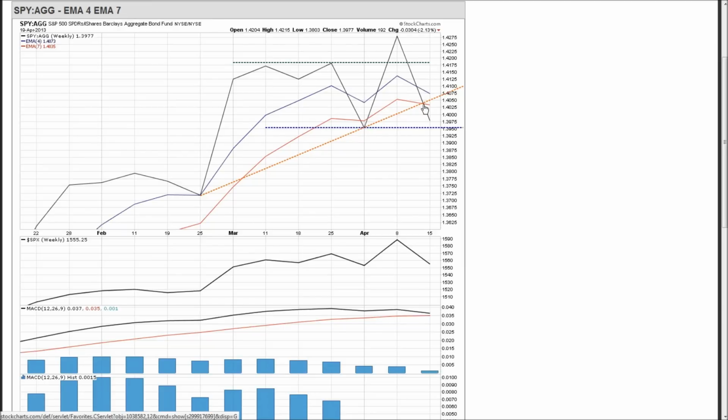The stock market bears would like to see this ratio make a lower low, which it has not done yet. They would also like to see this blue moving average move below the red, which has not happened either. We do have the moving averages starting to roll over, and we do have the ratio below both moving averages. This is somewhat of a mixed bag. The lower low would be a good sign for stock market bears.